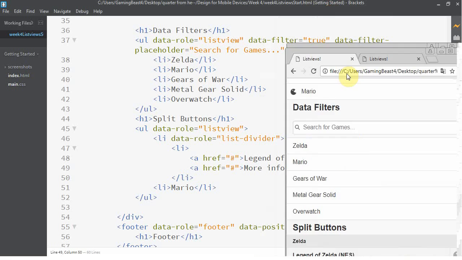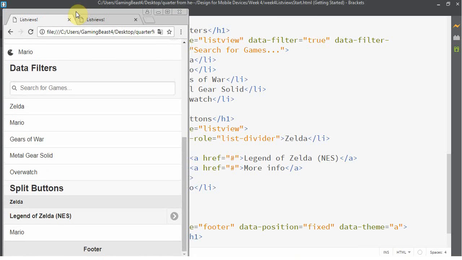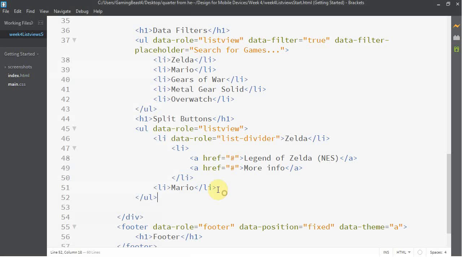So it knows to take Legend of Zelda NES and make it a link. Okay, and then the next link that I put in here, it knows to put in as this little more info button. And you can change the icon of this. You can do really whatever you want here, but you have one link and then you have a link right next to it. So you can click on it to, I don't know, open another website or whatever you want to do here. But this is how you can have this dual link layout to be able to do multiple things.